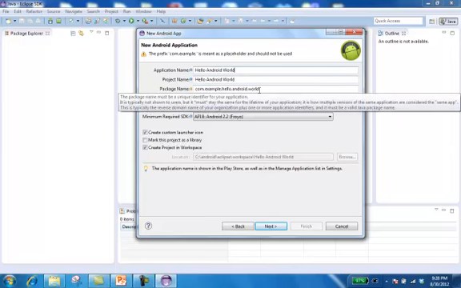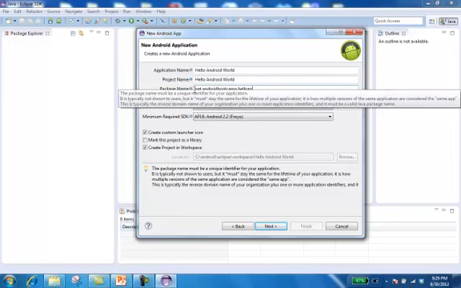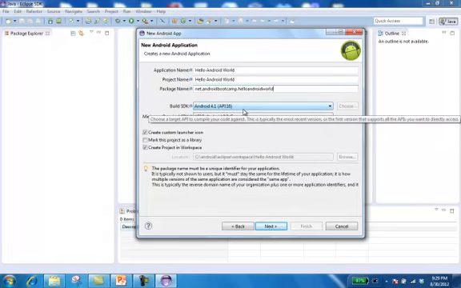Now you can use the package name as it stands right there if you want to. Corinne in her book has suggested something different, and I'll stay as consistently with her textbook as possible. If you look on page 12 of your book, it will tell you in step number 4 to use a package name called net.androidbootcamp.helloAndroidWorld. And notice that in her case, we don't use any spacing for these project names. So it's net.androidbootcamp.helloAndroidWorld. All right.